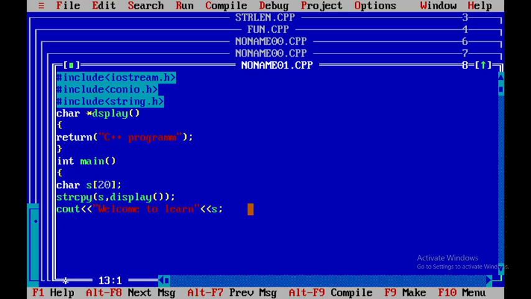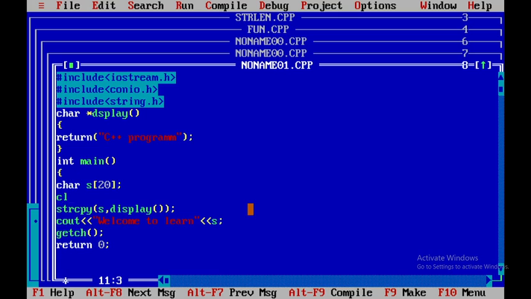So next one is return 0, and before that I should give getch here, and here I have to give the clrscr function. At the end I have to terminate the main function, so I have to run this one.